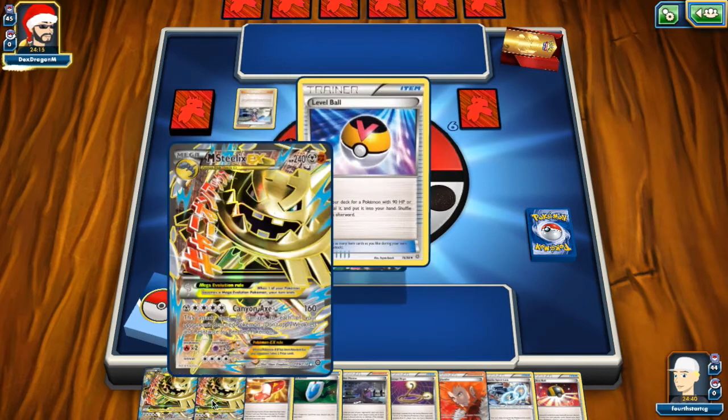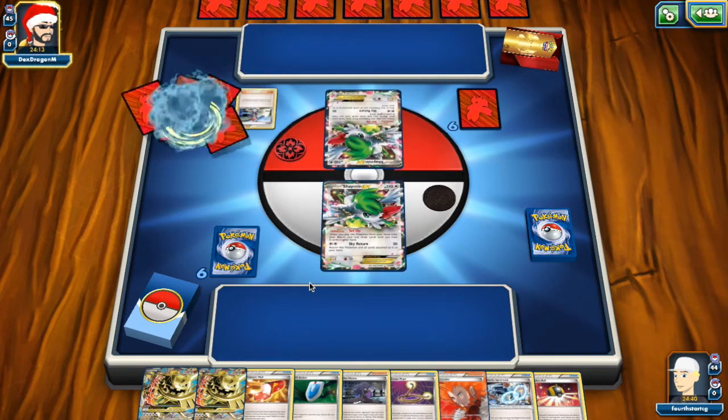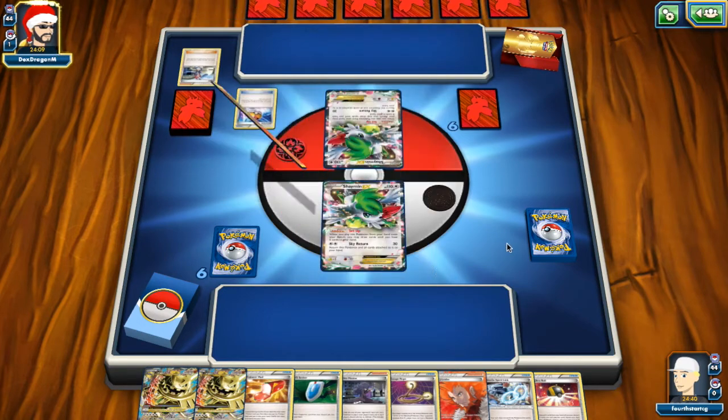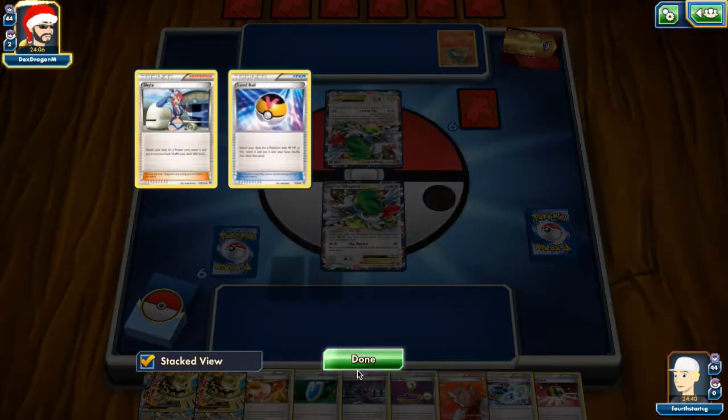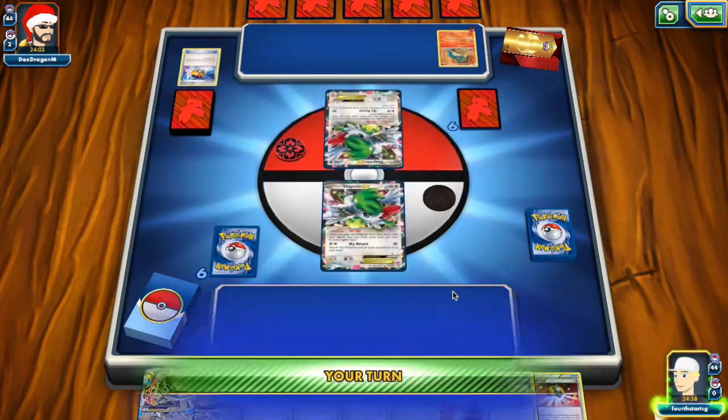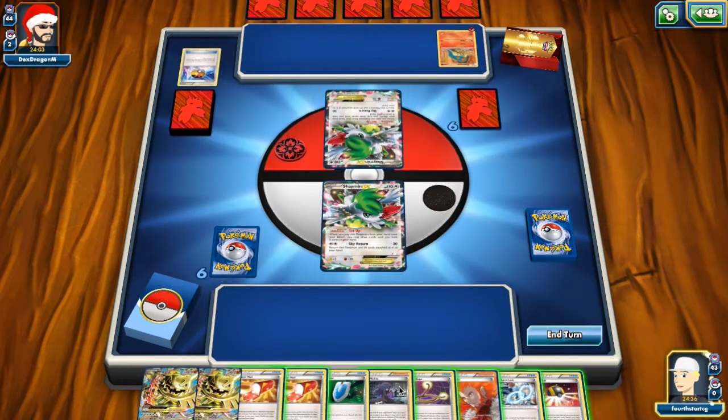We've got 2 Mega Steelix here that we can't do anything with. Out comes the Cyndaquil. Had to Skyla for a Level Ball. That's a little painful to have to do. There goes the fire energy and our turn. So it would be nice.